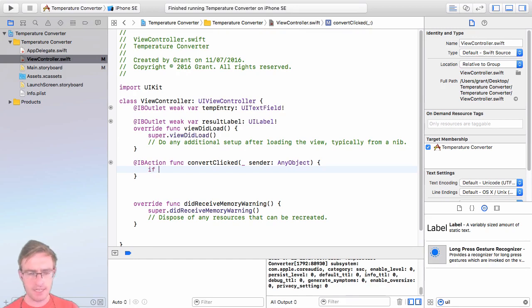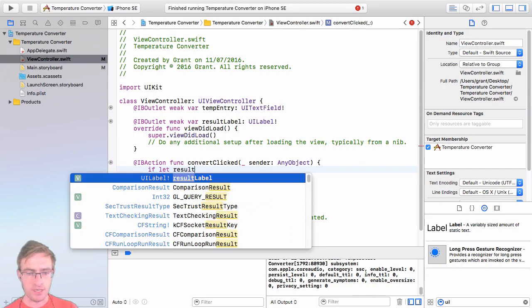So we're going to use this syntax called if-let. And if-let tries to create a variable from some kind of function or method or whatever it is that we specify. And it only carries on in the if block if it can actually do that.